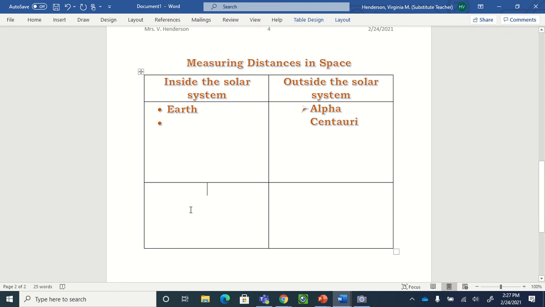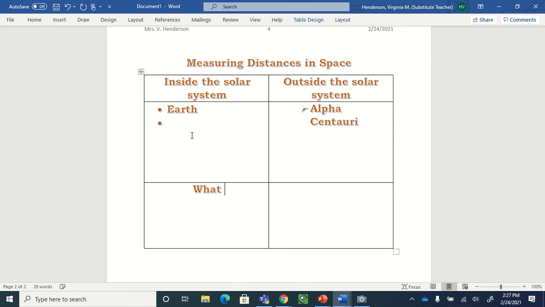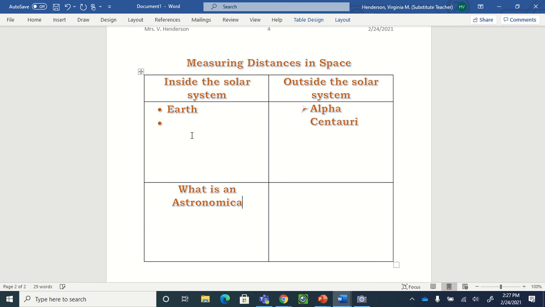Once again, I'm going to go up to the top. I'm going to go back to Home. I know it seems like a lot to do, and it's redundant, but that's okay. Once you guys start learning how to actually type, I'm going to make this one centered because it's centered on the piece of paper I'm looking at. It says, what is AU? Now, remember, anything that starts with certain letters. Astronomical. A-S-T-R-O-N-O-M-I-C-A-L unit. And then we're going to put it in AU.